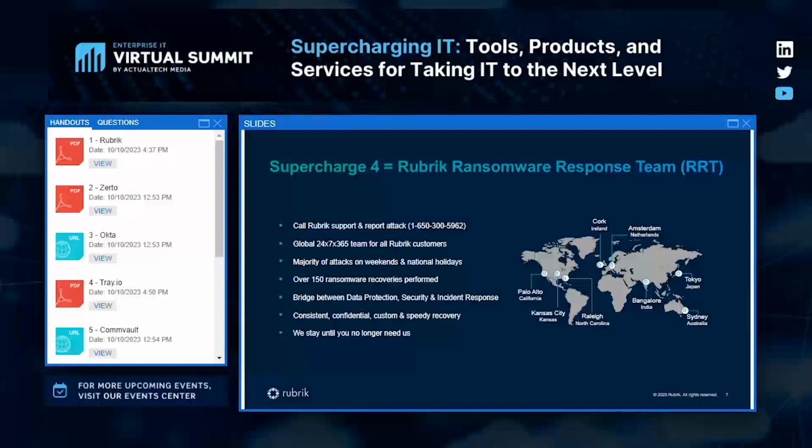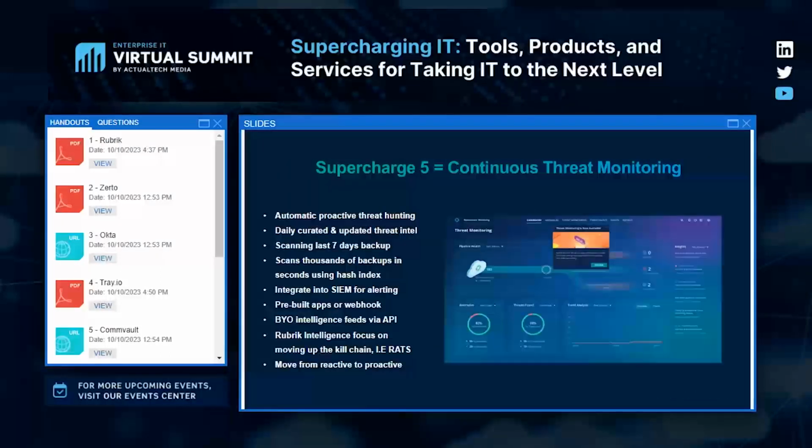But everything I've spoken about so far is just standardizing and modernizing your backup on Rubrik and then giving you all the capabilities to respond to an attack. Wouldn't it be kind of cool if you could put in a new tool that also allowed you to move up the kill chain and move from being reactive to proactive? And that's my final supercharge: once you put in Rubrik, we don't just sit there waiting for the bad day to happen. We actually continually monitor your data. So we're doing a continuous proactive threat hunt of all of your data as it's backed up and continuously updated on each new backup.